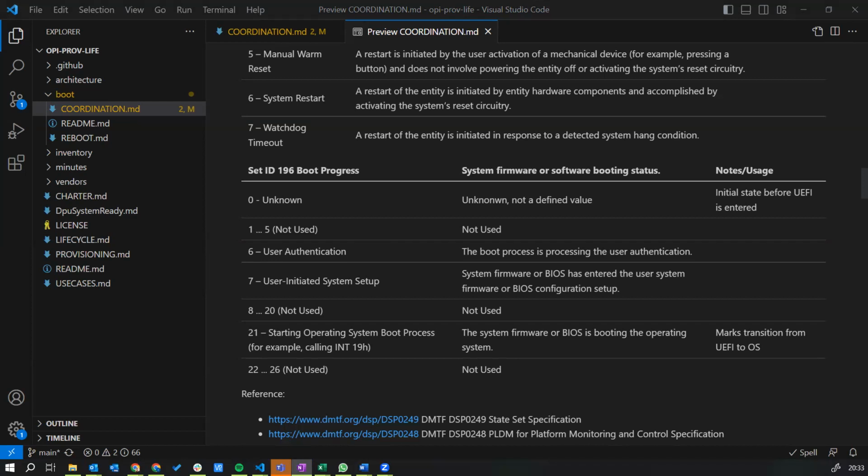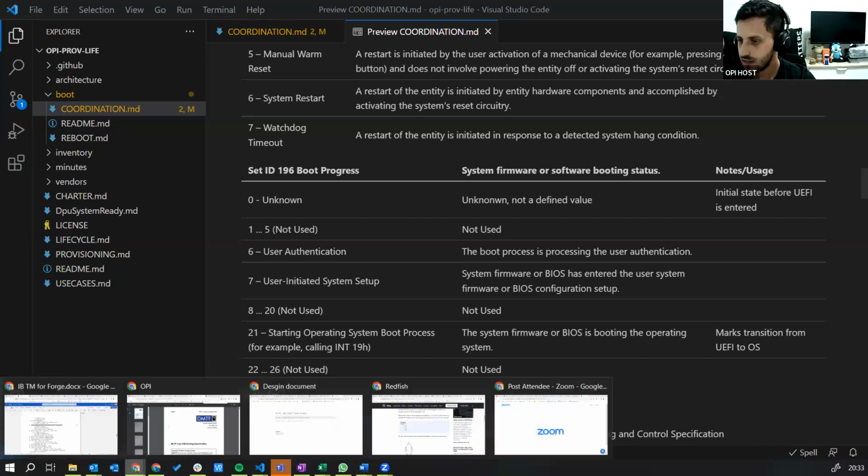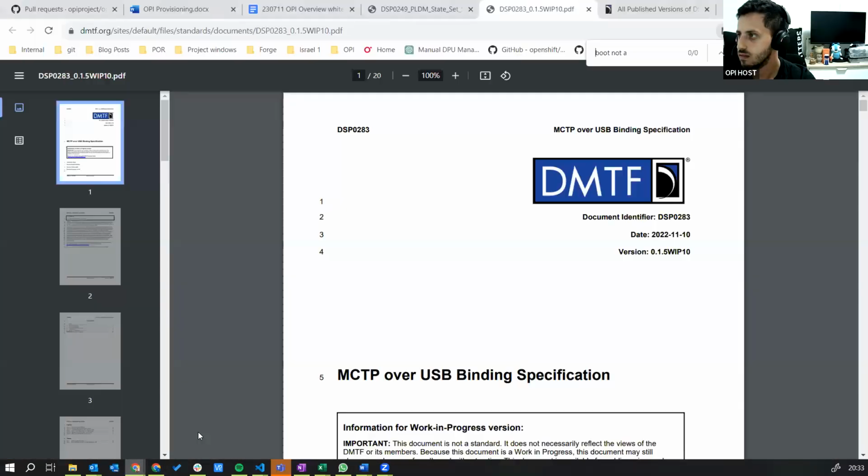When you hit state 21, all you know is that you're leaving UEFI, right? And going into the OS, right? And then I think there was one for like OS status where you'd be running versus terminating, but you don't know. Let me, I have it open here.